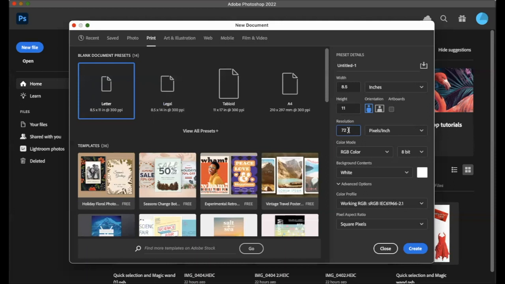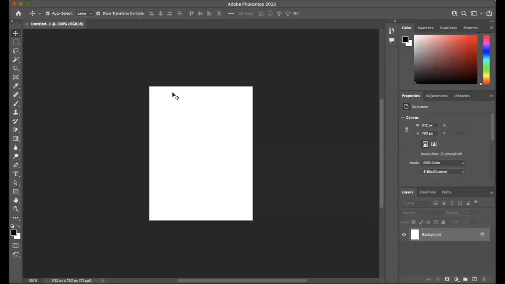So when you zoom into that picture, it will not be as clear as, for example, at 300 pixels per inch. So I'm going to illustrate that on Photoshop for you, but I'm going to go ahead and do 72 pixels, and I'm going to create this first page. So this is our first page. Now, I mentioned that Photoshop is pixel based.